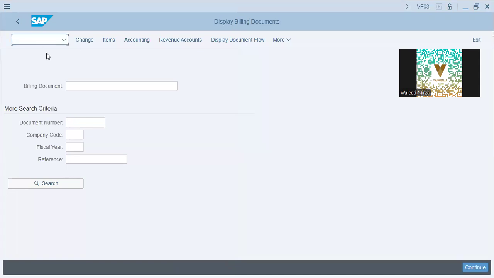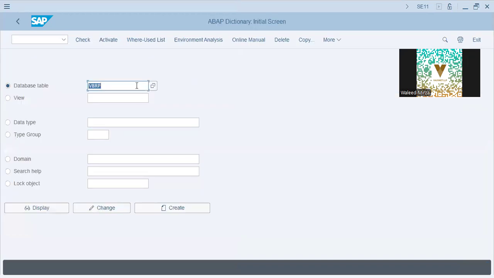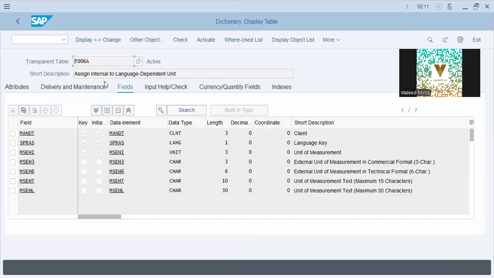Now let's go back to the table. T006A display. This is MSEHL and MSEHI: unit of measurement and unit of measurement text.